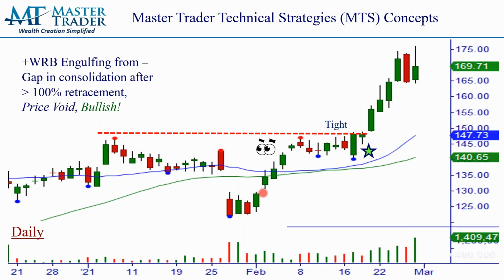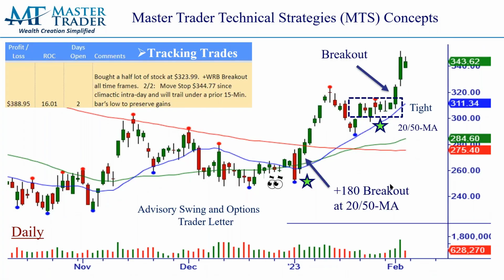And notice how the bars overlap each other very little. It opens up near the prior bar's close, it gaps up and goes higher, and it hits the resistance area, and it begins to stall. Well, there's the tell, there's the setup. Our job is to find these setups, and that's why we use scanning software to find this stuff.